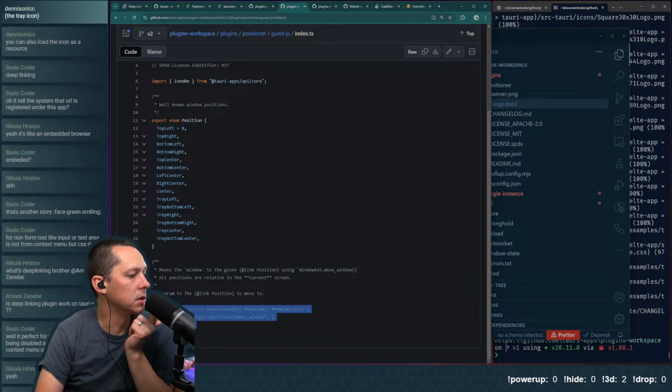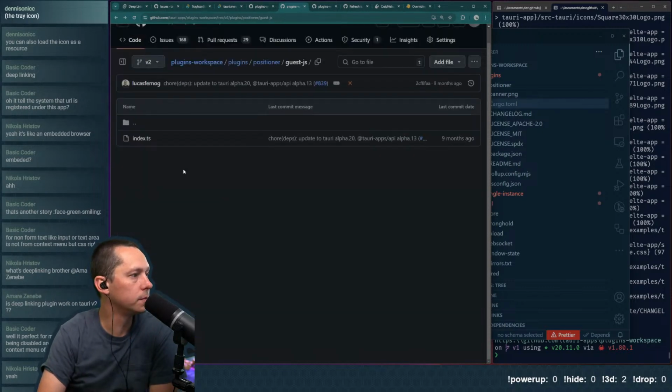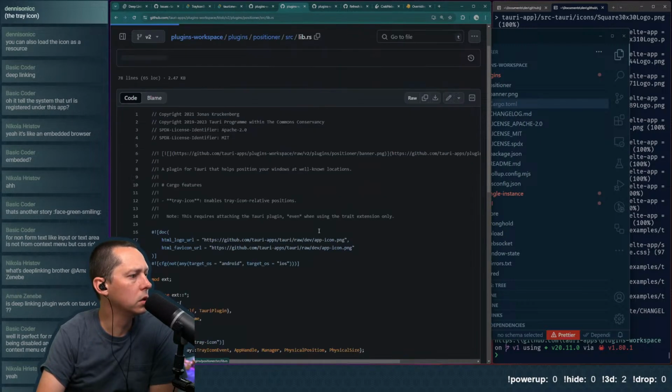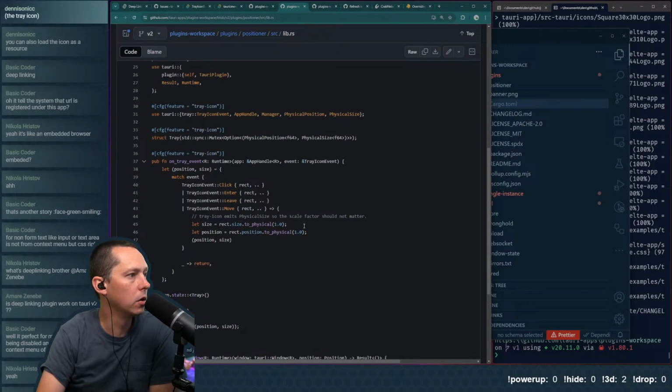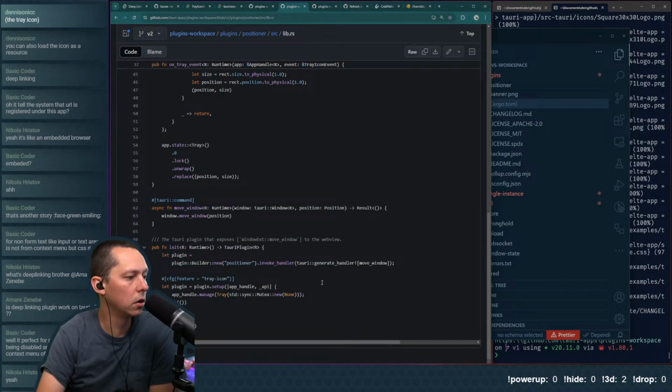I mean, all this has is this move window. So this really is not doing much. We might be able to just do it all in Rust. What is the... okay, so there's an on tray event and an init.